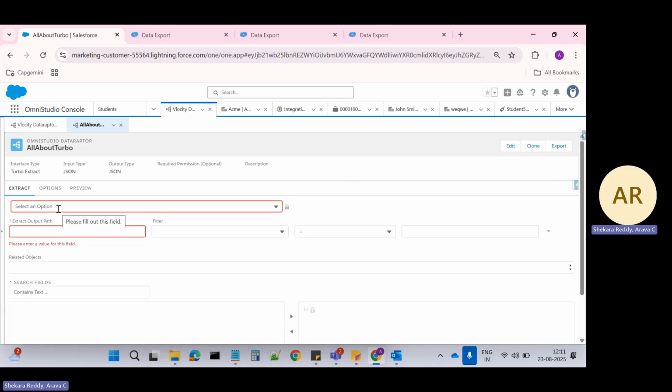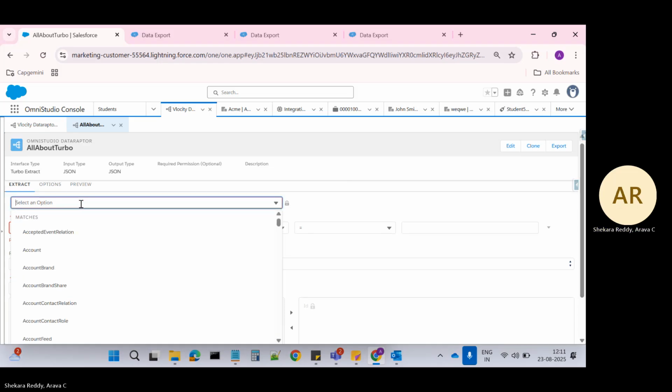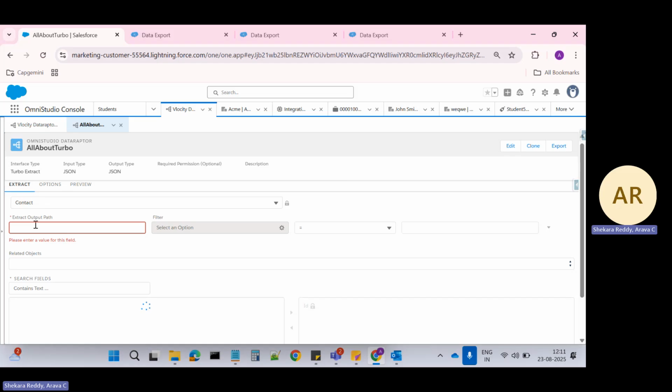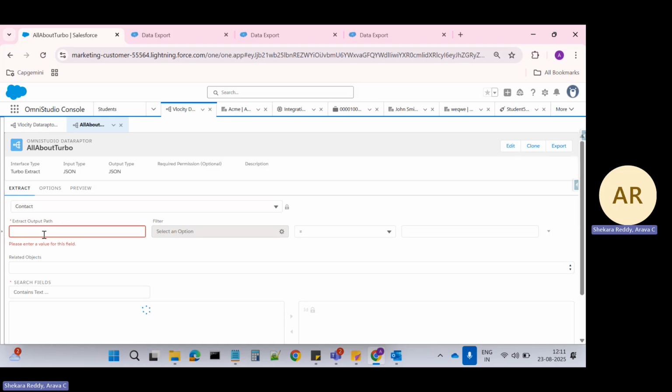Let us assume I want to query the contact object. Here you have to specify the extract output path. You can specify whatever name you want, contacts.